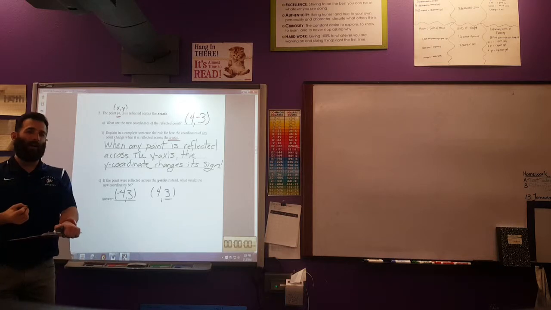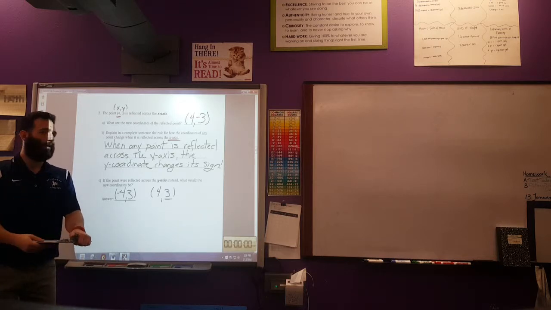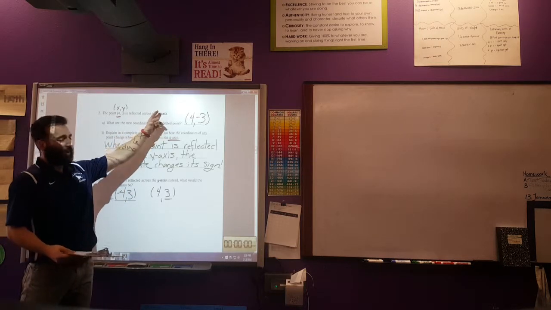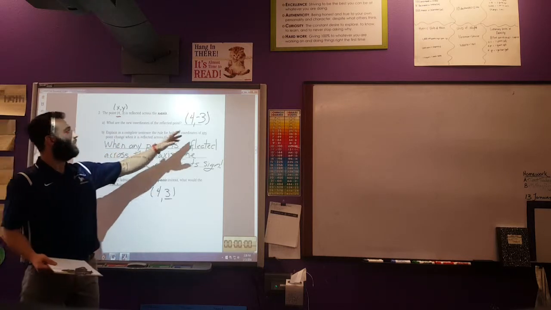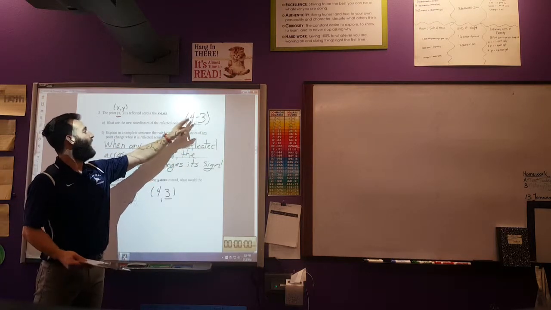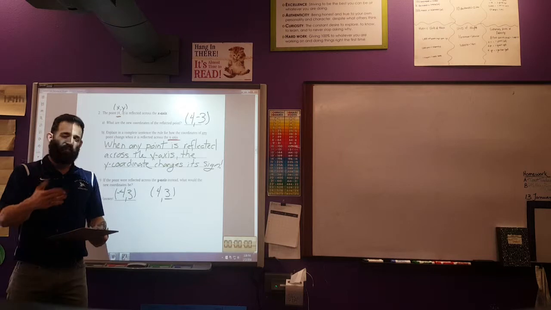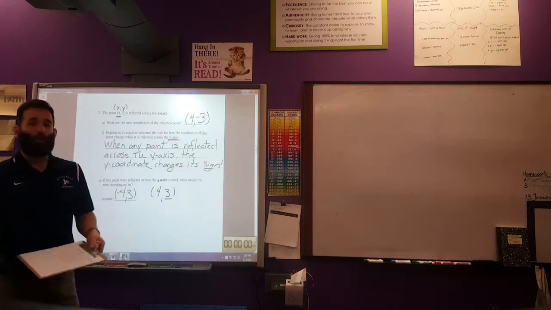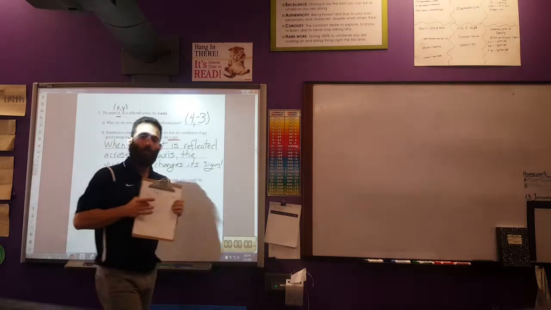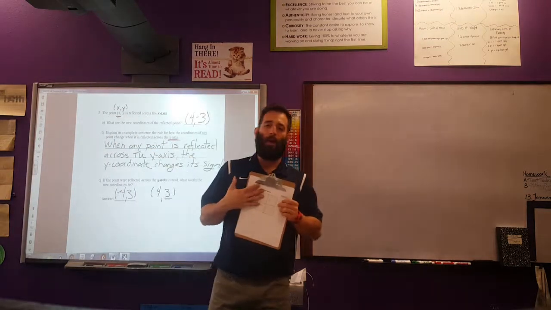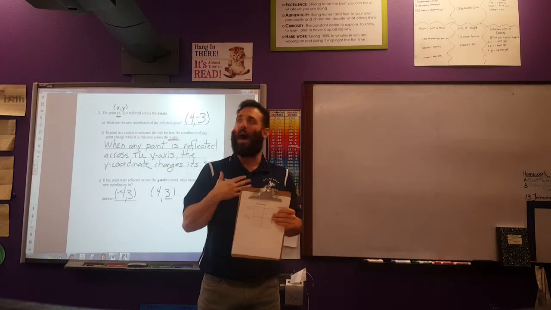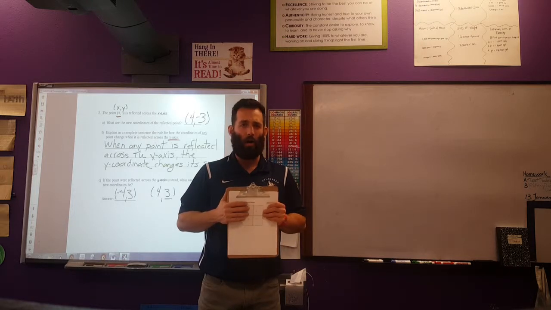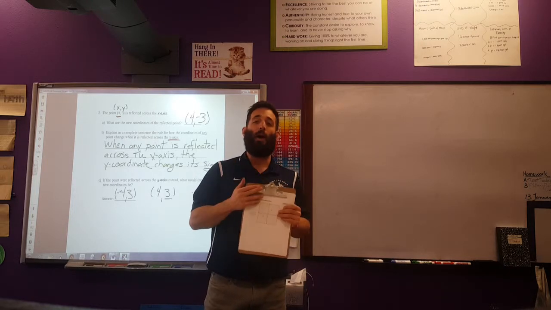When you hear reflecting, think mirror. When you see x-axis as a reflection point, underline that x coordinate and change the other sign. Now you've got the rest of the time to work on your independent practice. Remember, independent meaning I want you to do it by yourself. That way I know how far along you are. Take the rest of the time to work on that.